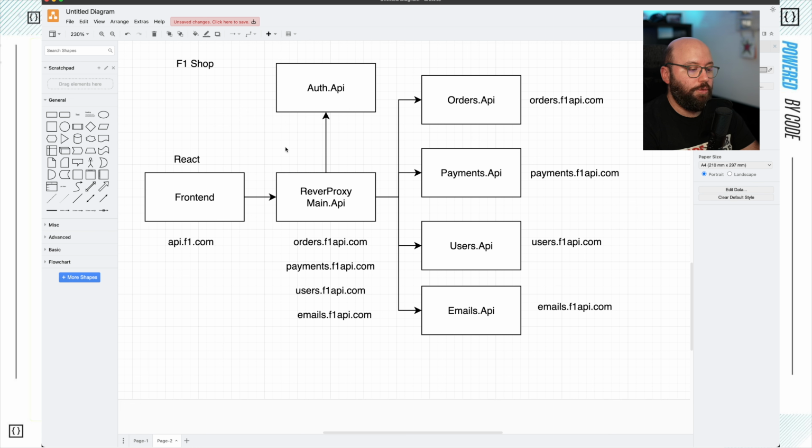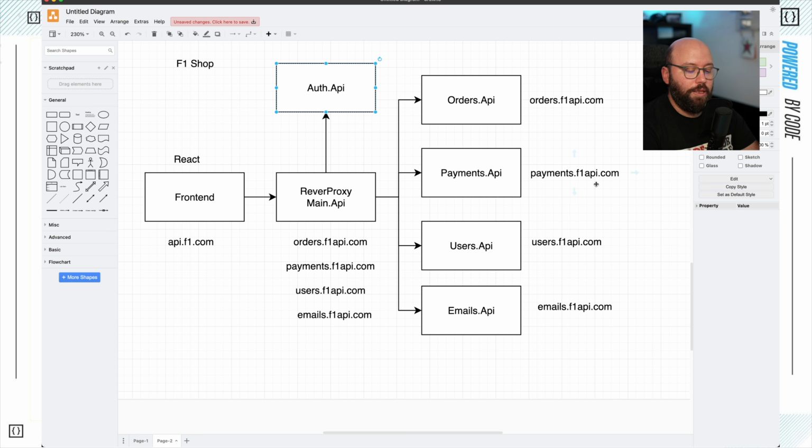And this is what we're going to be doing right now. In today's video, we're going to take it step by step. We're going to start with the initial step: seeing how we can create this reverse proxy and let it map to different services, so if a request comes to the main proxy, we can route it to different services. In future videos, we're going to see how we can implement authentication and delegate different responsibilities. But for now, just because it's an introduction, we're going to start quite simple. So let's go to the code right now.